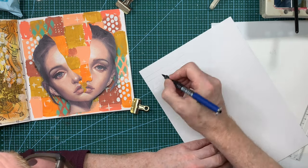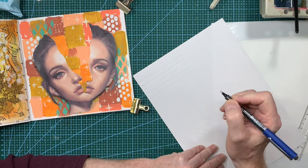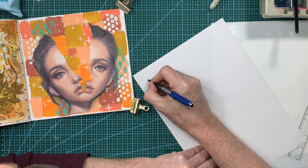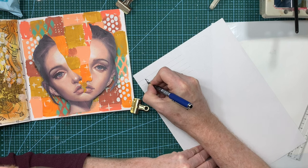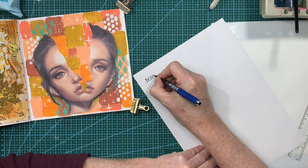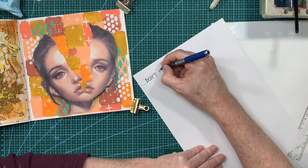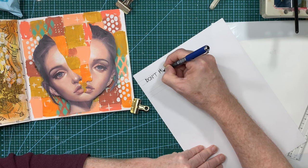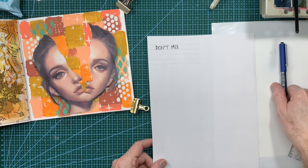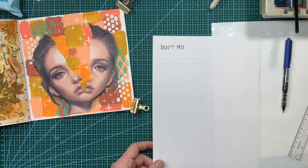I don't have to be too precise, and because I can cut them out to wherever I need them to be, as long as I get the right words on the right line, I should be okay. And I am doing it sketchy. I think I've already gone too large anyway. Yeah, I think I've gone too large. All right, so I'm going to stop there. I'll turn it round and I'll redraw some lines and I'll come back.